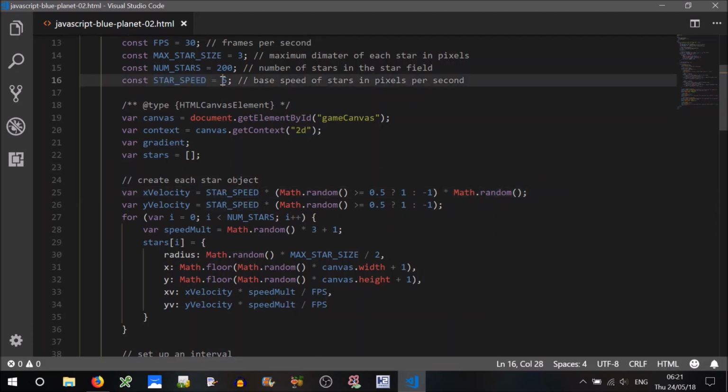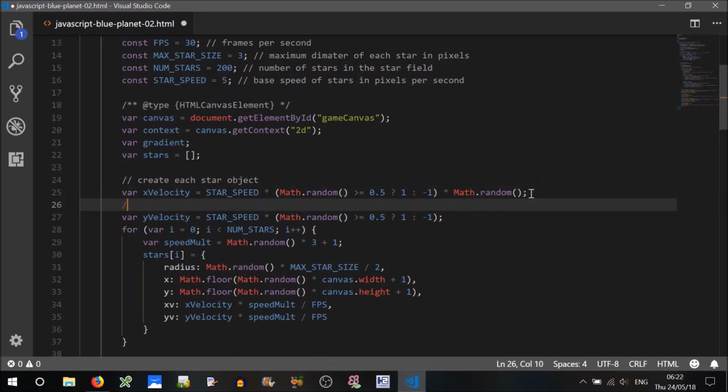Now in order to maintain the actual speed, that would be the hypotenuse of a triangle, wouldn't it? So the x velocity is, for example, one side, the y velocity is another side, and the speed is the hypotenuse. To calculate this correctly, we'd have to use Pythagoras' theorem. Do you remember what that was? a squared plus b squared equals c squared. Bit of a maths lesson. So x squared plus y squared will equal the speed squared.